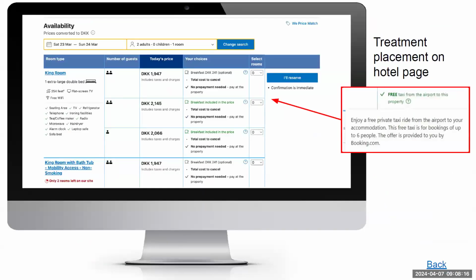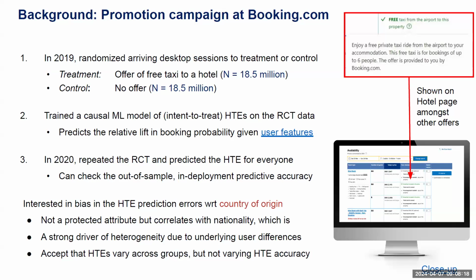Can I ask a question? Yeah, sure. So what is the difference between what Booking did in 2019 and 2020? In terms of predictions it's exactly the same. Just that now they have the model, so they can predict it for everyone. Exactly the same. The reason for the 2020 experiment was simply to do out of sample prediction and basically check. They could also then use the model. Or, you can also see this now they've deployed it. That could be the example, right?